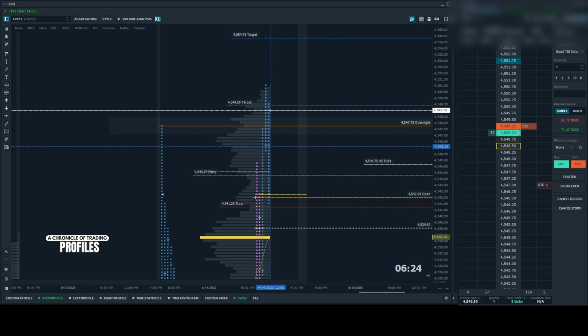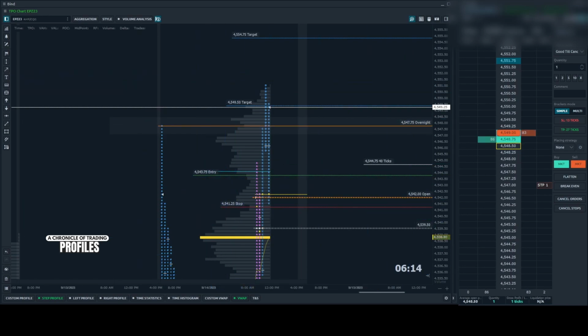So now the voice picks back up, and I just wanted to explain that and let you see the price action. So back to the regular trade.